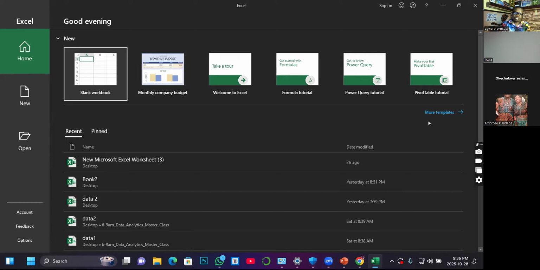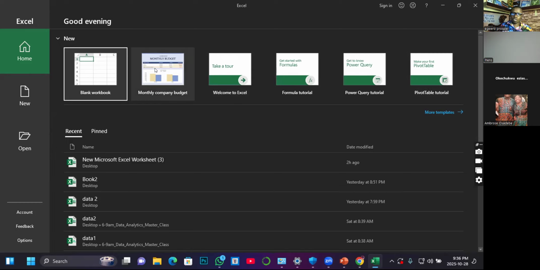Data engineers are people who develop systems, who create systems. For example, if you go to the banking sector, somebody developed the system that is automating all their transactions. They are the data engineers. So if you want to learn a little bit of data engineering, or you want to know what Excel has predefined, you can exploit any of these templates.